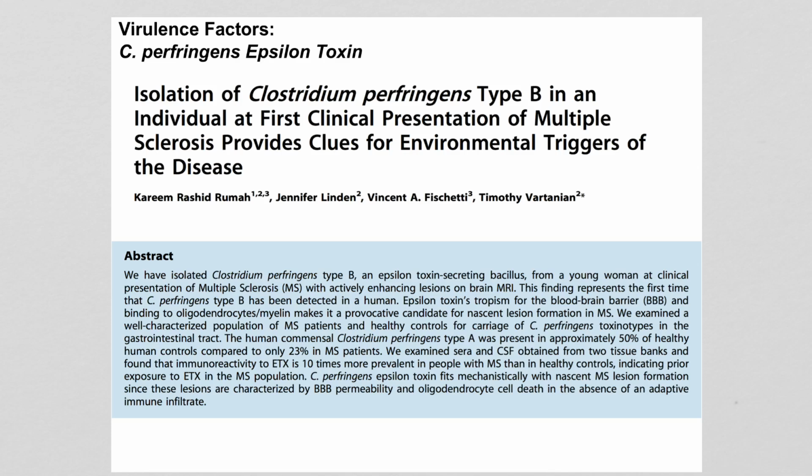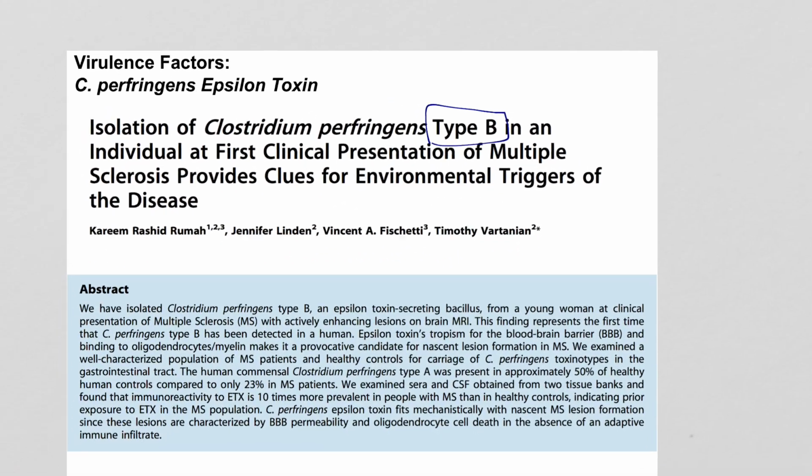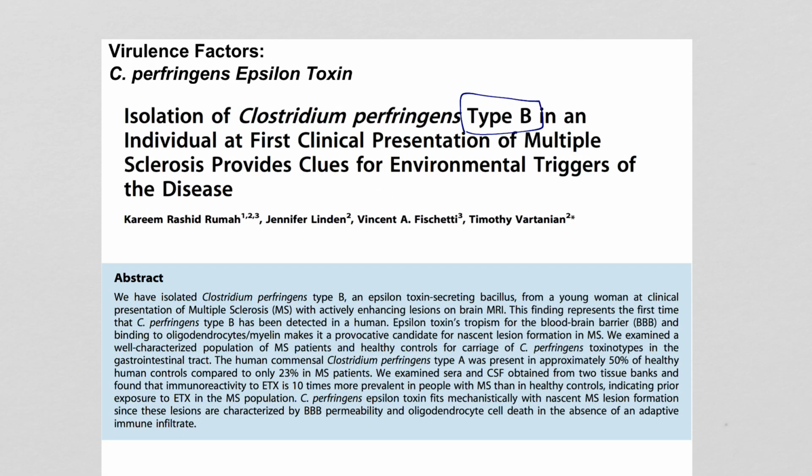The interesting thing that goes with this, and I want to preface before I say any of this, is fairly new and really not entirely certain at all, but it's very interesting. There's some evidence, very preliminary evidence, that Clostridium perfringens infection, a specific serotype called type B, as opposed to type A, is possibly connected to the development of MS, of multiple sclerosis. And I'm going to take you through this, but again, the caveat is this is not nailed down, this is not making its way into medical textbooks. It seems like there's some kind of link, and I want to show you the evidence because it's fairly interesting.